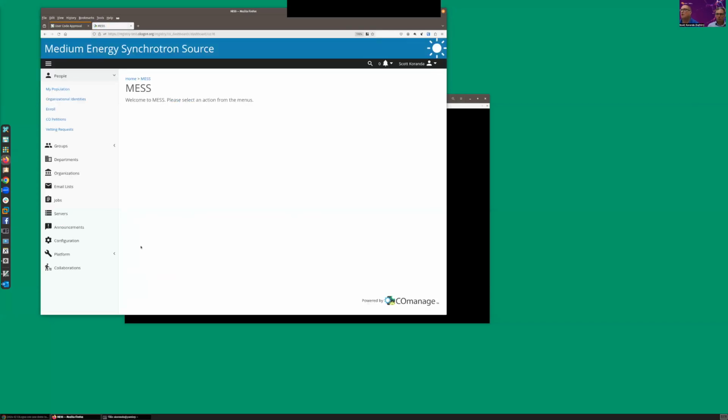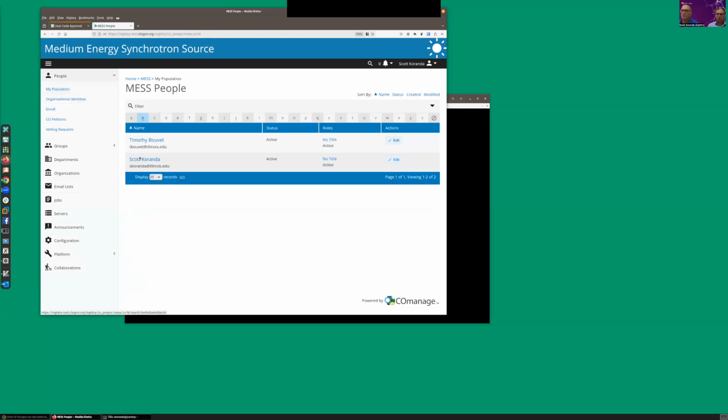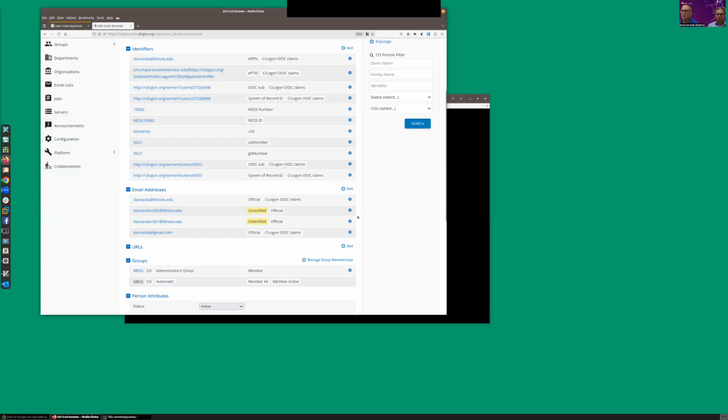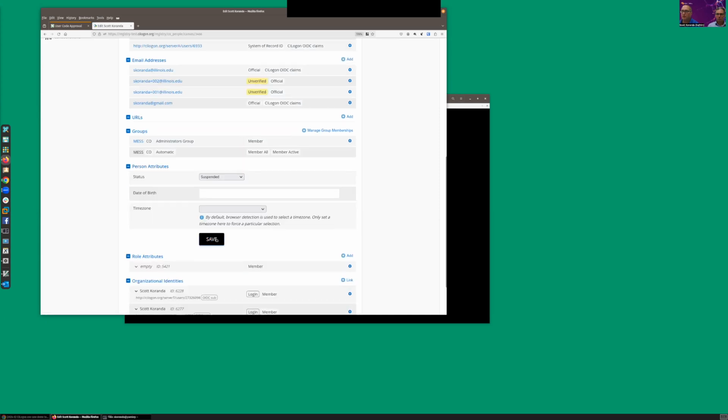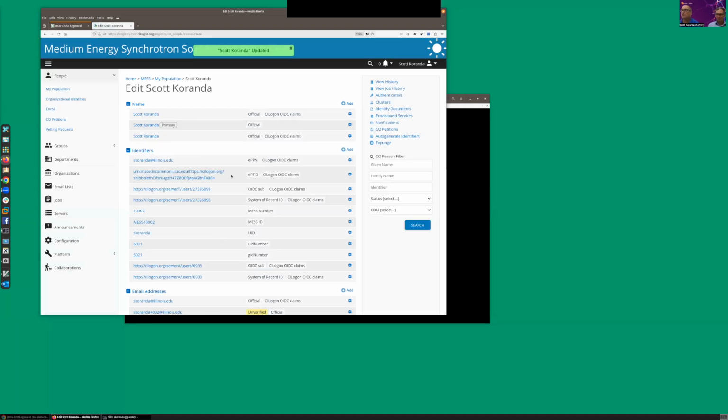This is the organization where I've got this infrastructure hooked up. It's a pretend organization we made up called Medium Energy Synchrotron Source, or MESS. I'm going to go to this user's record and suspend this user. Maybe they've done something naughty, and the security person, David, has come in and said, hey, we need to suspend this person. So David could log in as administrator and do that.